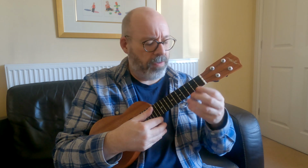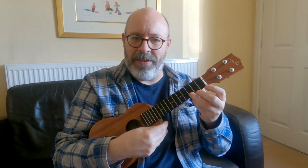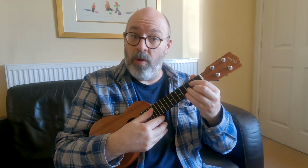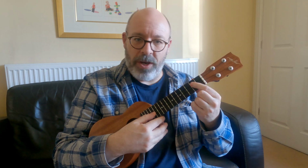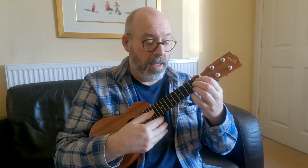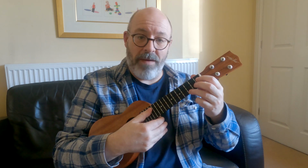What about the C string? Open, 2nd fret. Bingo, we've got an open C note in the C chord and we've got a 2nd fret on the C string in our G chord. And all we're going to do is, instead of going from the open to the 2nd, we're going to put the 1st in between them, like this. And again, C, then that 1st fret note and then the G.